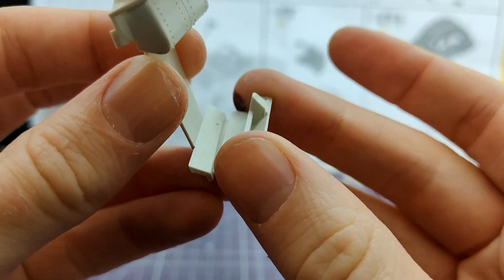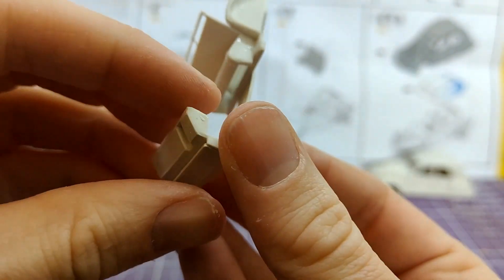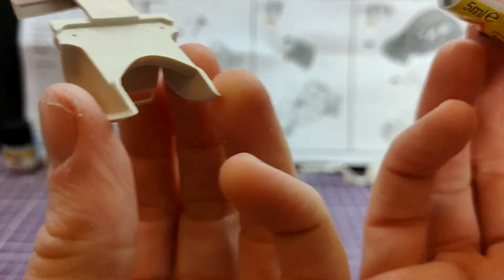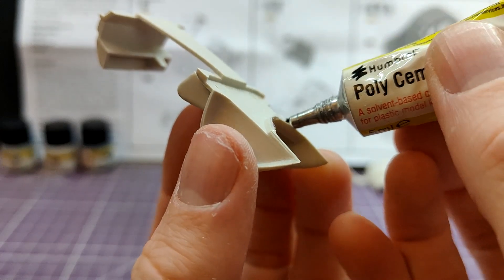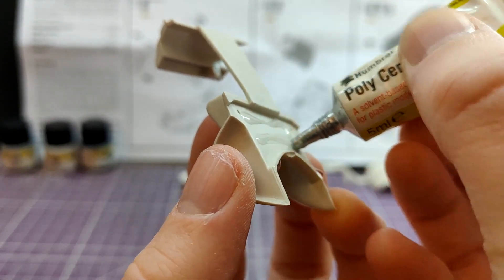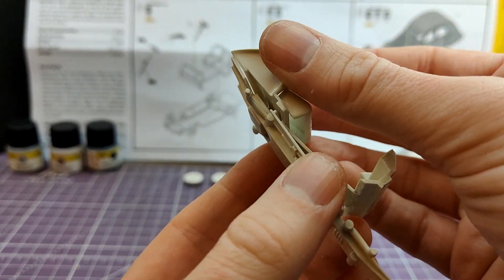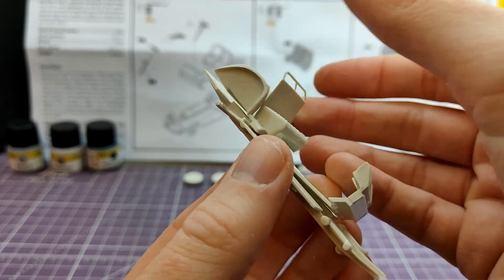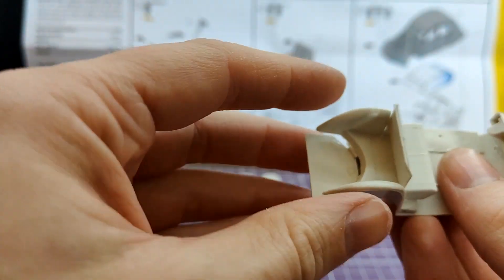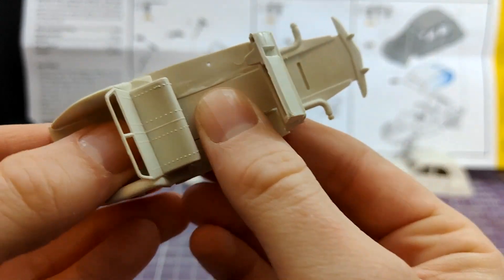And at the other end is the dashboard. It's a rather interestingly shaped piece. Looks very complicated, however it doesn't really have any detail. So it seems like a bit of a waste of time that they've moulded that the way they have, but never mind. And then the entire top piece and bottom piece are glued together. As you see here, there was plenty of poly cement supplied and a lot of pressure. Ultimately I just had to keep holding it for a while until it straightened itself out. When I was happy with that, I put a weight on top of it but did that off camera.